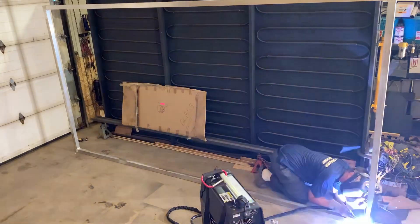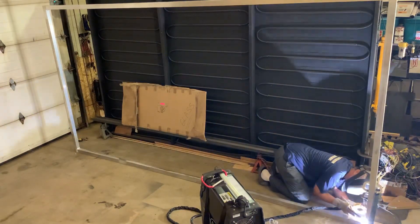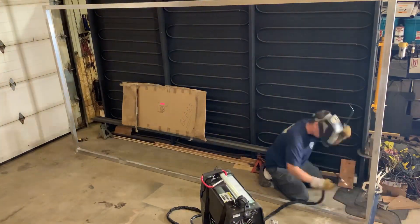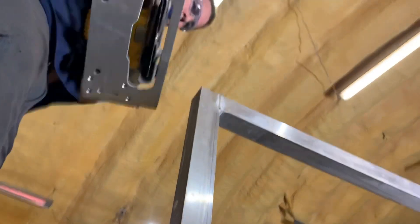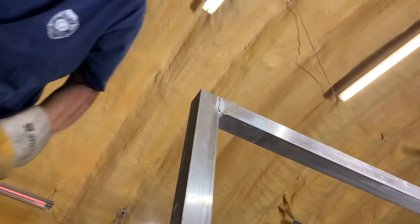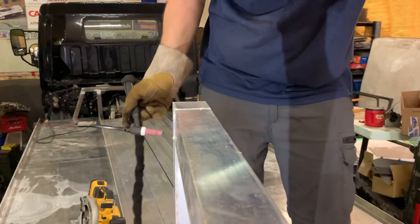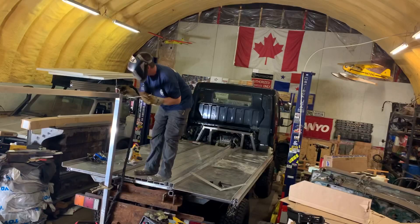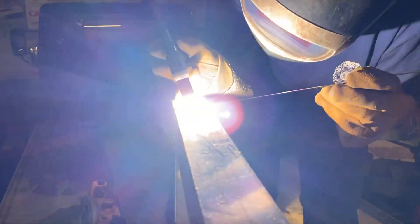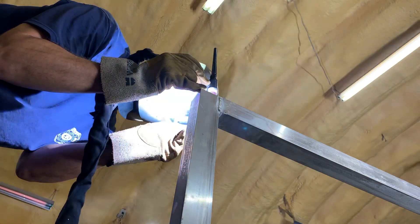If you're wondering why I just moved the welding machine — the fan blows at the front and it would have been blowing away my shielding gas. Lastly, it's time to prep and weld the outside corners. It sure is nice to have a tall platform to stand on to weld this. At this point I'm actually starting to feel like I'm remembering how to do this. With this last weld, the outer floor frame is now fully welded together and I can move on to the next step.